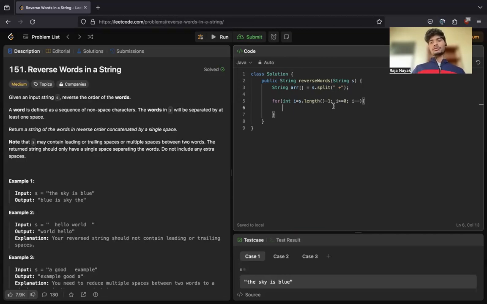So I start at length minus 1, the last element, up to i greater than 0, and i minus minus.